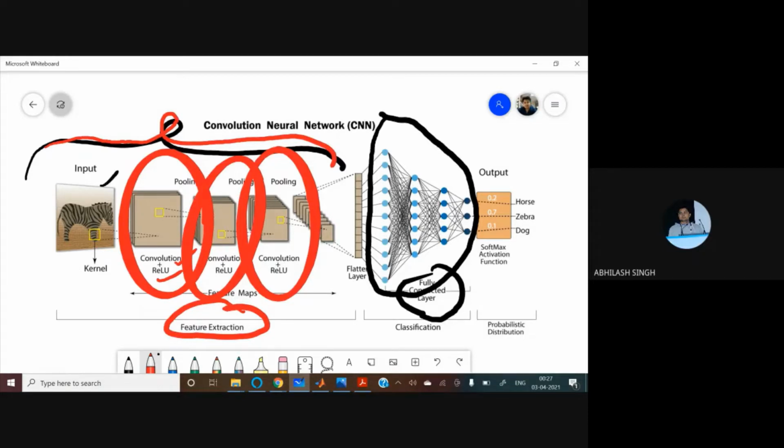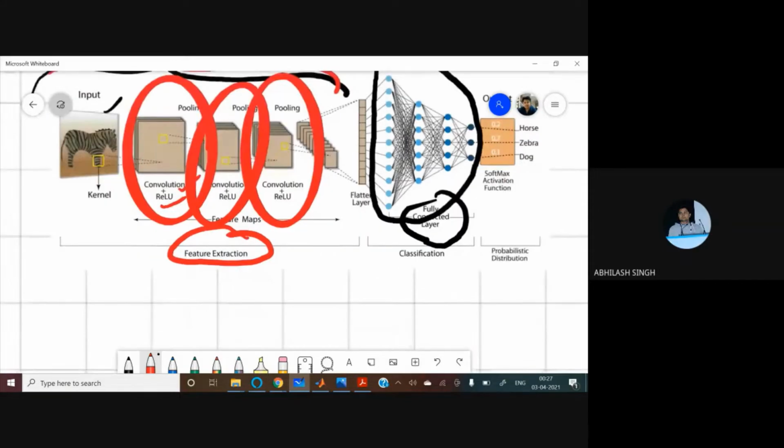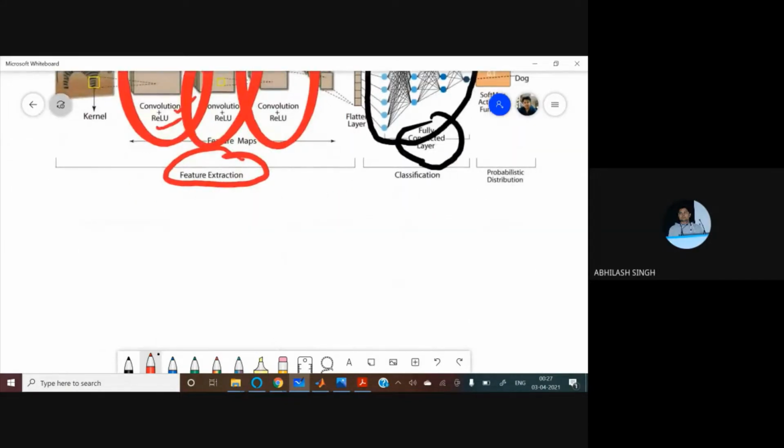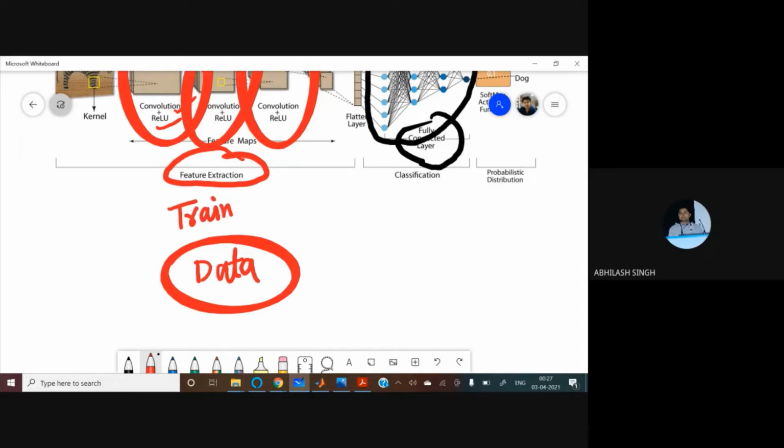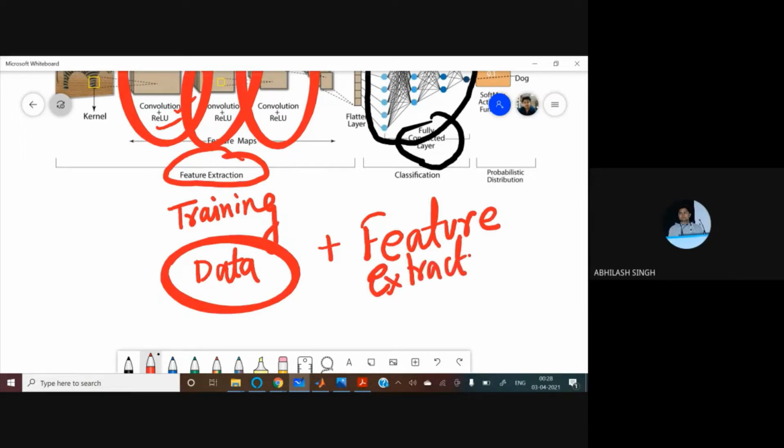Before we proceed further, we have to do two things. One is to create the data for training, and then create a feature extraction step for our CNN model.